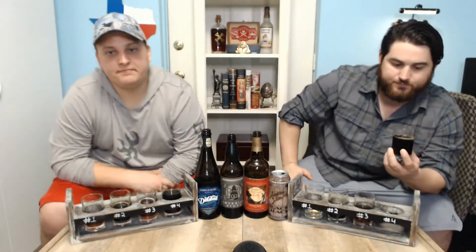Barrel aged just means that they've taken the beer, put it into a bourbon barrel, and given it a chance to absorb some of that flavor from the bourbon, and that's where you get that flavor off of the beer. And again, like I said, craft beer, that's why it's called craft beer. You're really getting crafty with it. You start doing all sorts of crazy things with beer that most people didn't do, as you can tell by his reaction. It's pretty tasty stuff.